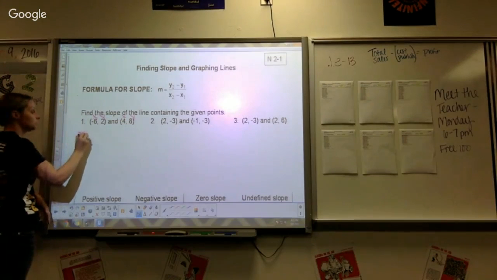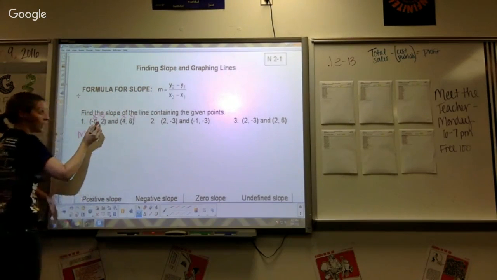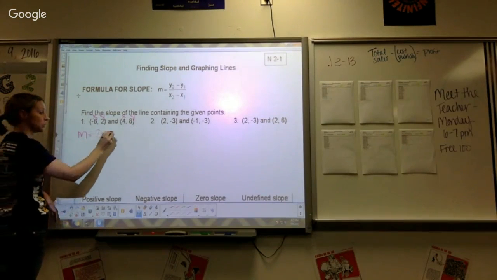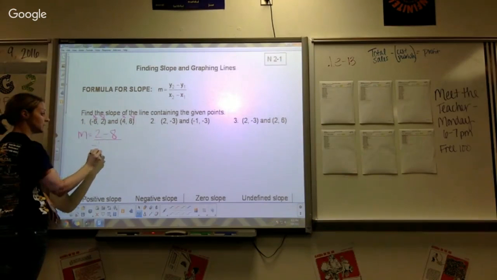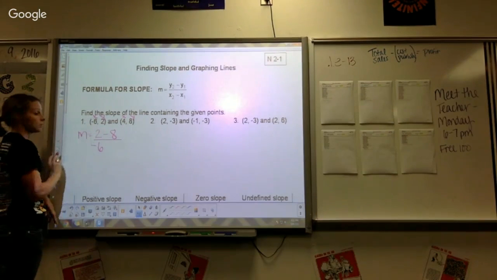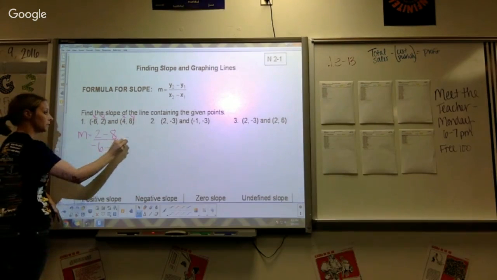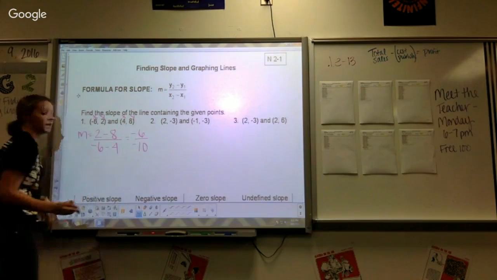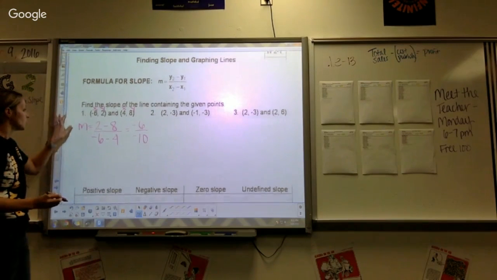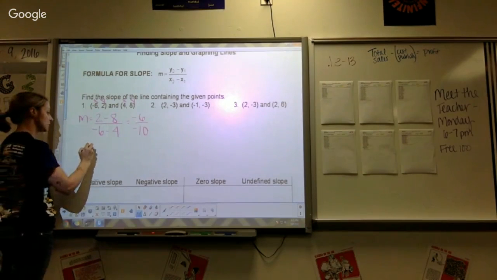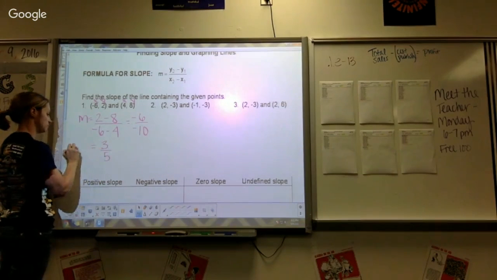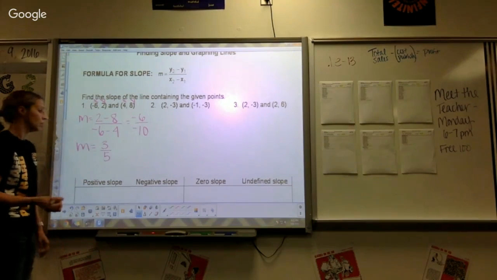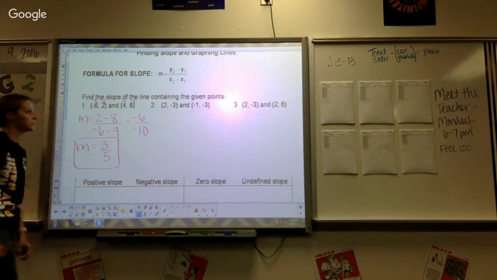Okay, so find the slope. We're going to have our y value. I'm going to start with the first one. So the y value is 2 minus the second y value, which is 8, over negative 6. We have to start with that first x, since we started with the first y, minus 4. So that would equal negative 6 over a negative 10. Okay, so make sure that you reduce. So that would give you 3 over 5. And since we have a negative divided by negative, that would give me a positive. Okay, so a positive 3/5 would be the slope.